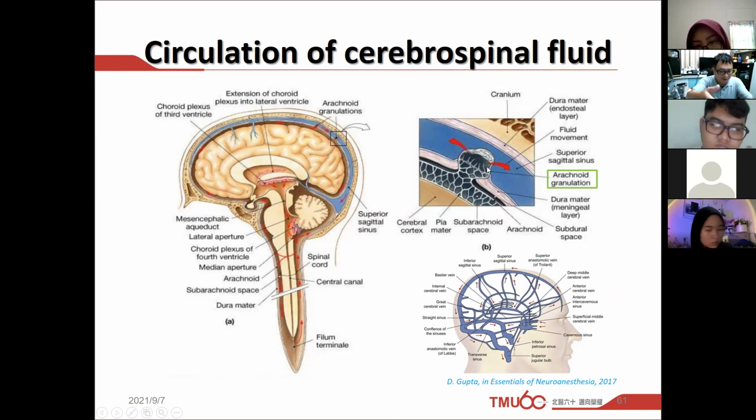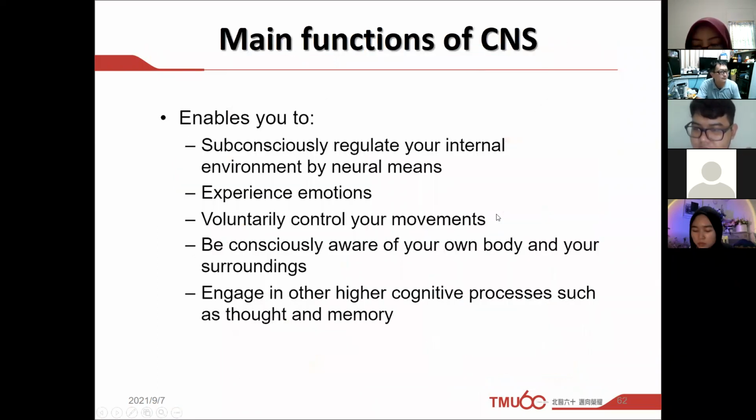They are produced from the ventricles, then with the flow going to the surface region. For example, you can see the flow goes to the sagittal sinus like this, so that they help you make the circulation of the flow. Sometimes, when you want to see whether they have an infection or not, they will harvest the CSF to analyze whether you have an infection.